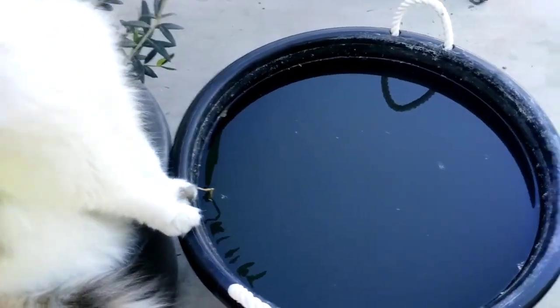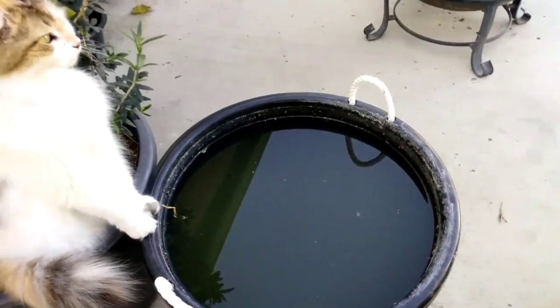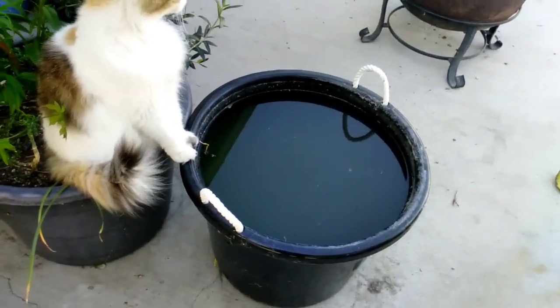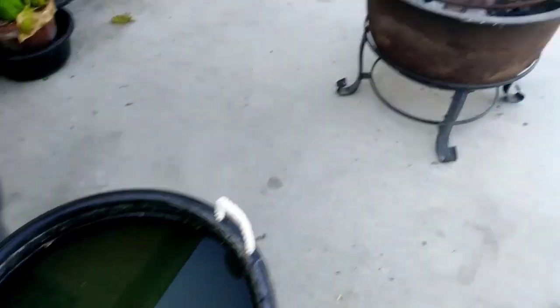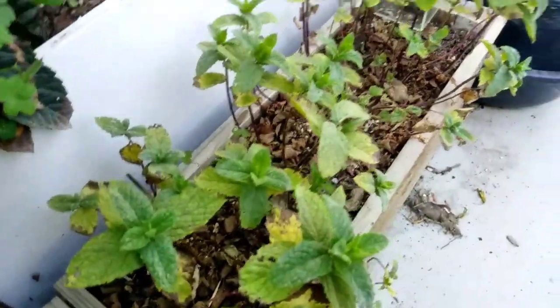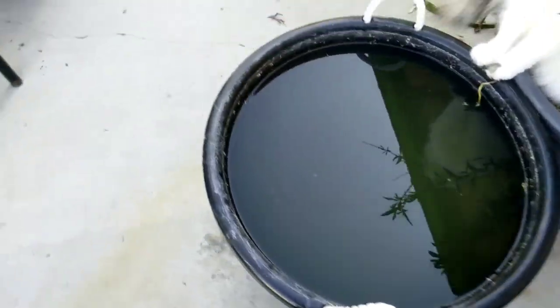Hi, I'm gonna show them this too. Okay, so here, I had lotus plants last year, and they were doing really well, but I started them really late. So I protected them during winter, and it was great. Oh, this mint looks gross. It was great, but this year I brought them out.